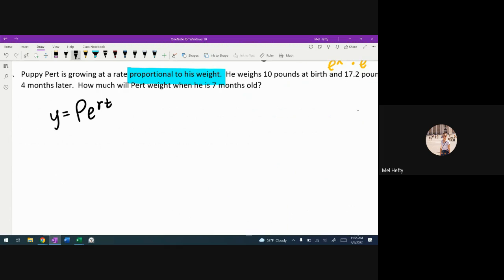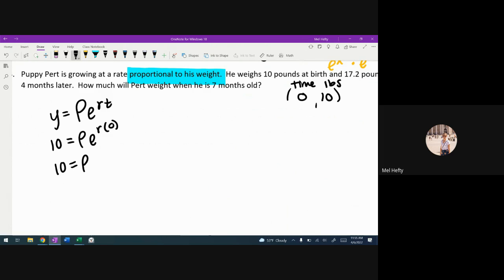Now, Daniel, you were telling me I could plug some stuff in? Yeah, you can plug in 10 for the, and then you can plug in 0. Perfect. So all of these points are going to be time, pounds, time, weight. I actually don't even like to plug this one in because what is 10 going to be equal to? P. And that's going to happen every time. P stands for principal. So 10 is going to be my P value.